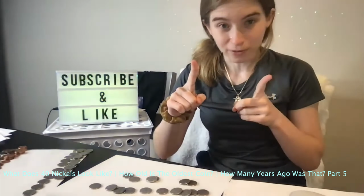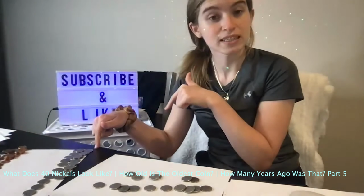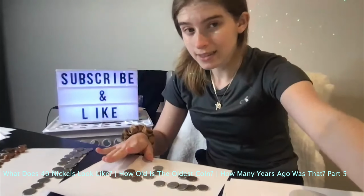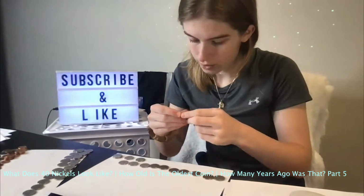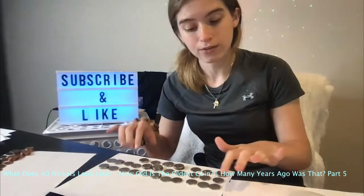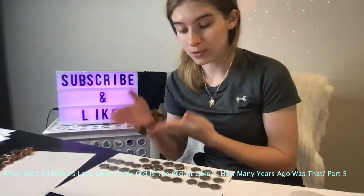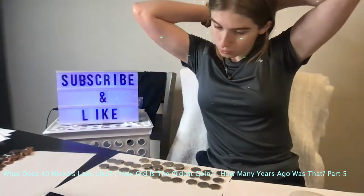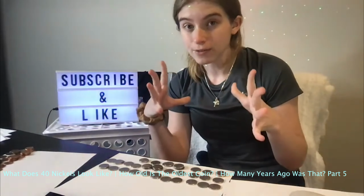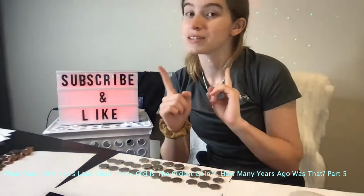So here is 16 nickels, while the other 24 have already been organized from oldest to the most recently made, and I always have to incorporate these 16 into said pile. And one from 2019, which means we do not have a coin from this year of 2021. So really that means our oldest coin to our most recently made that we have here is only 60 years apart. We have from 1960 all the way up into 2020, 60 years difference. So even though that is our biggest gap, it is not the biggest as it could be, because if we did have a nickel from 2021, it would be 61 years.